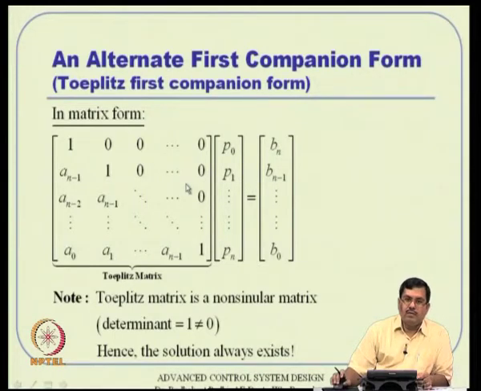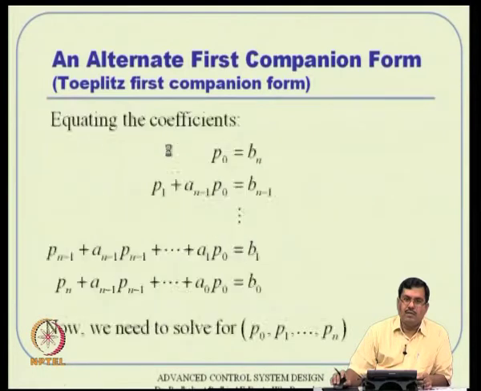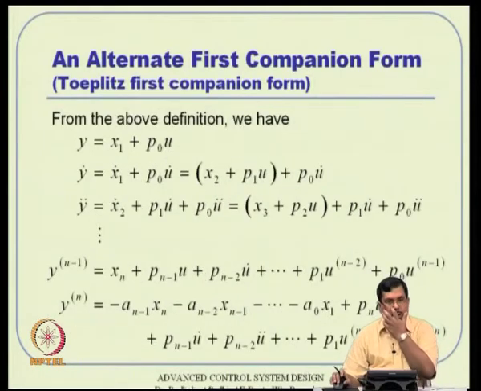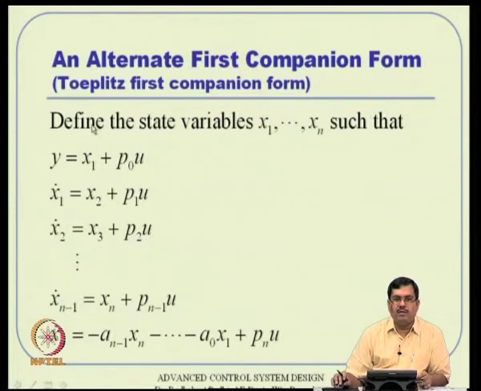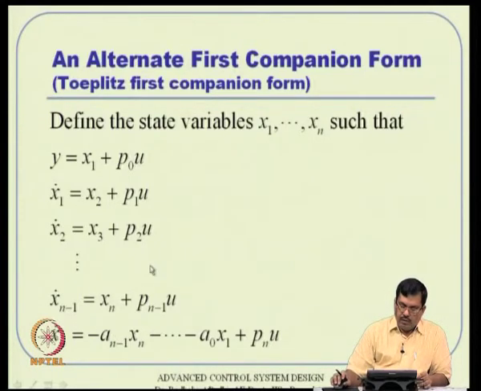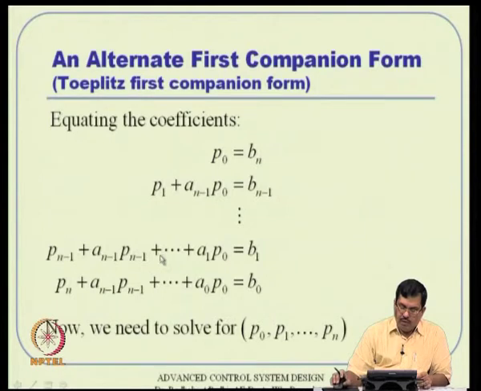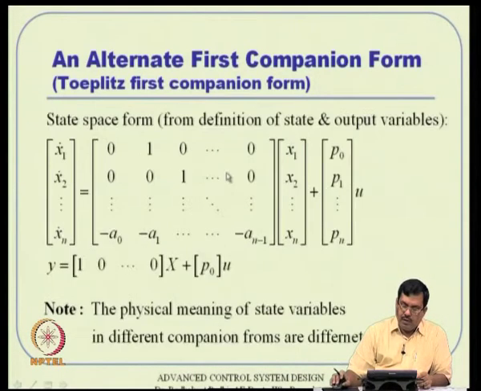So, this set of equations essentially gives me the solution, and hence I am done, because once I know this, as I told you in the beginning, from the simple definition we have already constructed the state space form. Y is already known to us, the C matrix is given from here and the D matrix is just p0, and then this bunch of equations x1 dot to xn dot already gives us the form that we desire. So, combining them all together, after I get the solutions for p0 to pn, I can simply write these differential equations in state space form to be something like this.